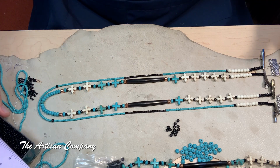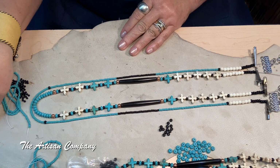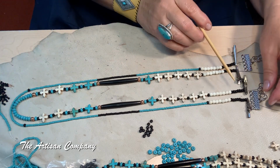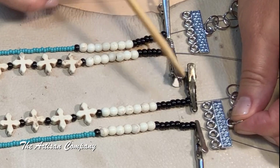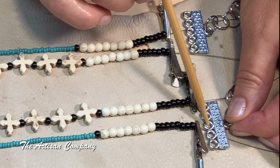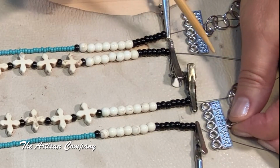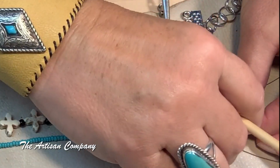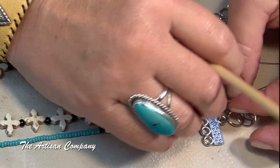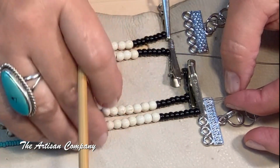Let me pull this down just a little bit more in the frame without moving everything up. Okay. I think Ken can zoom in on that right there. So the inside is this strand. The second one is that strand. Then I've got another of the big chunky ones, and then another one of these skinny ones going here, and a chunky one going on the outside. But you can kind of see how close they're going to be together on the clasp itself. So pretty daggone close. You can see right there. They're going to be almost on top of each other.